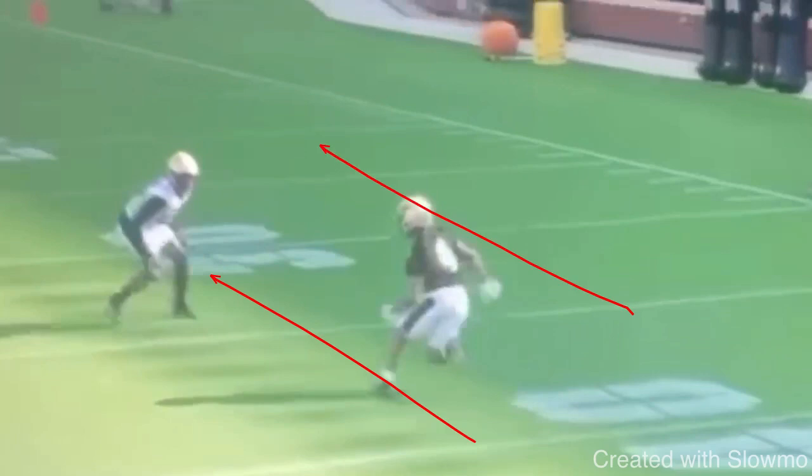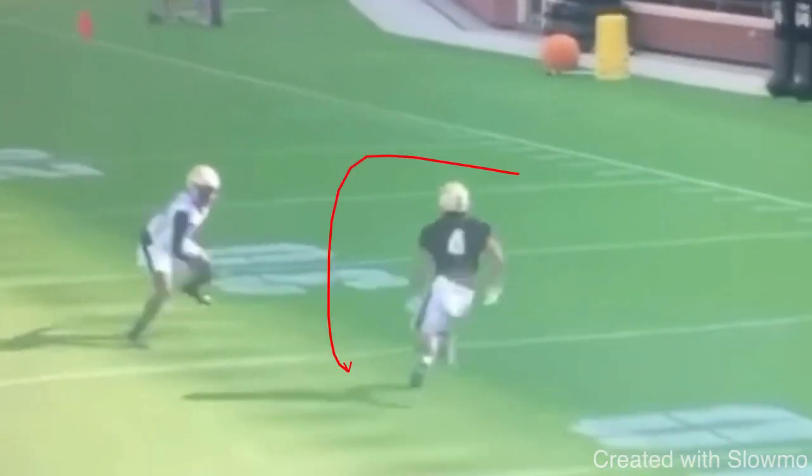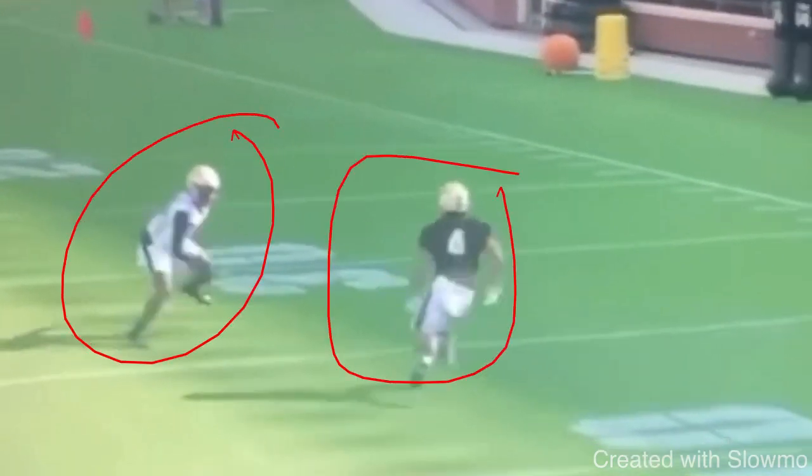He's not slowing his feet down. He's not raising his pad level. He's not changing up his stride length and chopping his feet. He's going full speed ahead, keeping the same stride, giving that pressure step, and that's what forces that DB to turn his hips because you see how much speed he has to the outside. This DB in off coverage does not want to get beat over the top. So again, it's all about making sure that you sell vertical first.